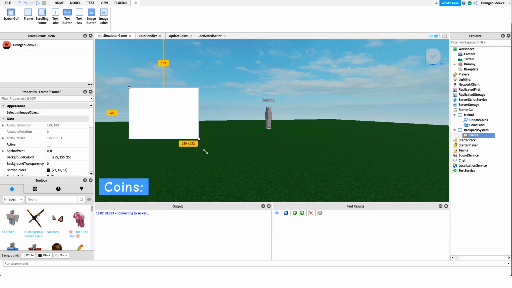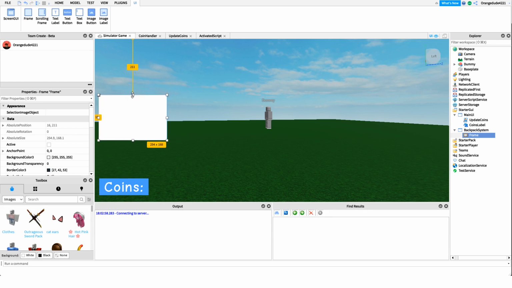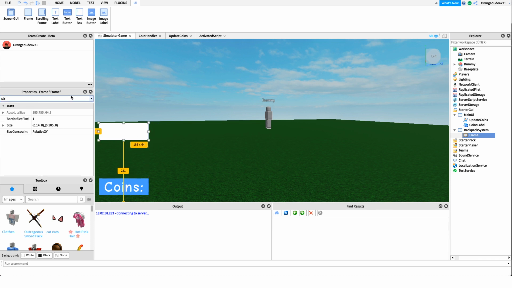Right now I'm working on a backpack UI for the side, so people can click and collect coins or collect some kind of material type thing. I'm not really sure what type it's going to be. I don't know if you checked out the bubblegum simulator. It's going to be kind of like that, where you click something and you can walk around and collect coins. But yeah, that's kind of the idea. So let's just create this backpack UI. I had to size that down on the side, just so it scales properly. And no, you don't have to make your game public. You can do whatever you'd like.